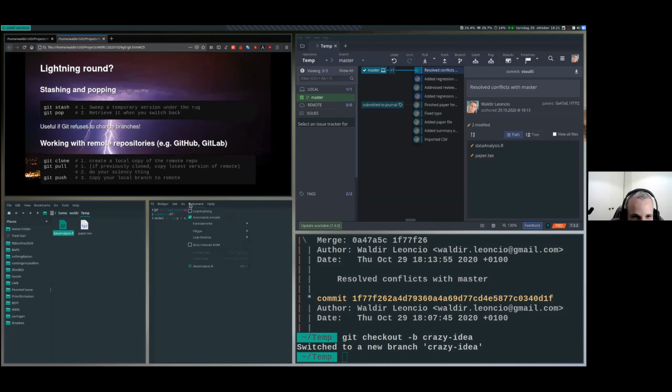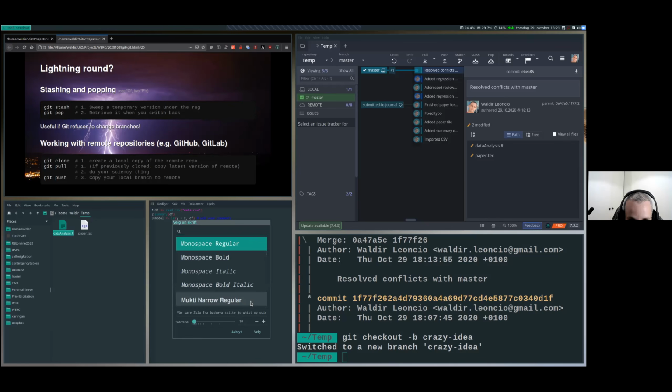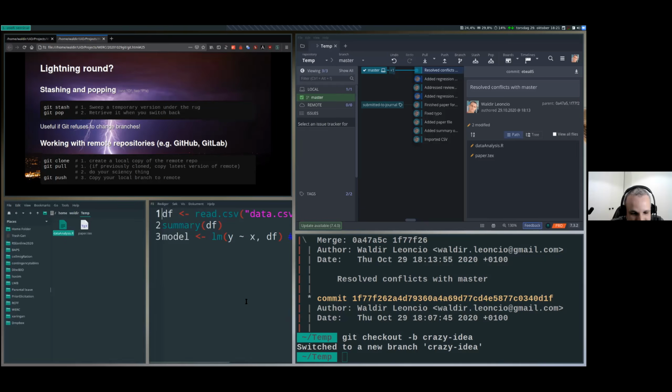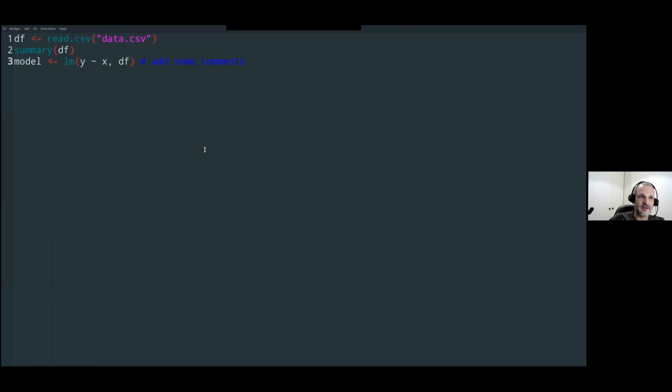I think the font should be larger. Okay, so let's add our crazy idea. Let's say we don't need this, and then we add some crazy stuff.